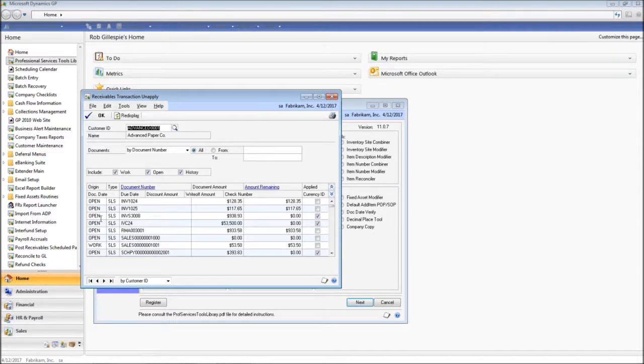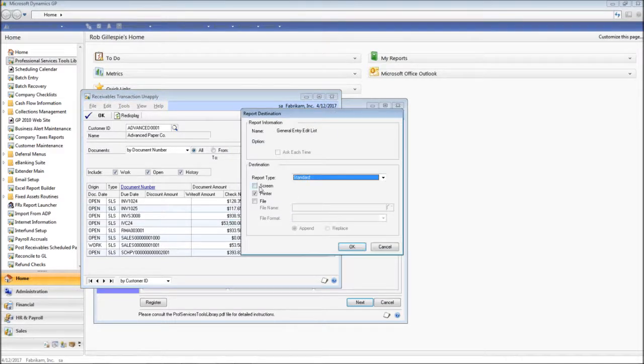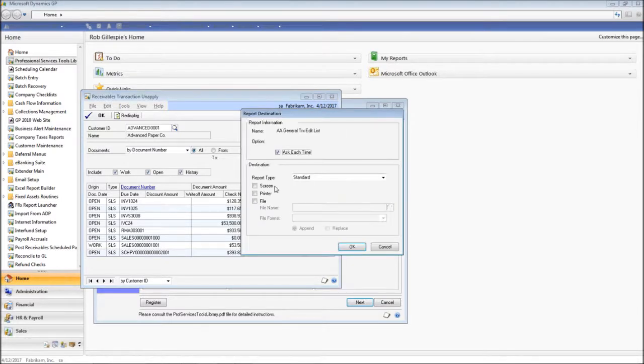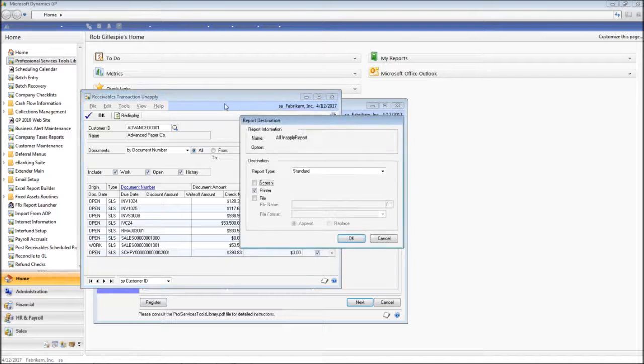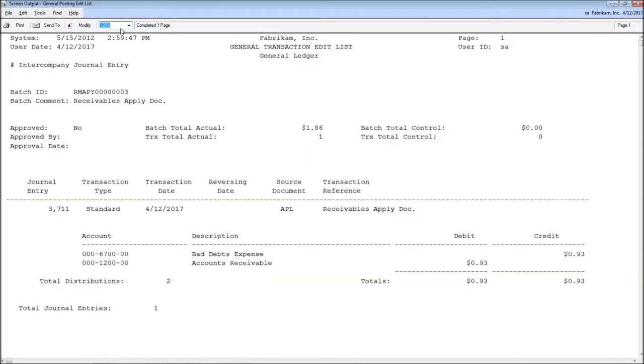So if you want to unapply the payment that was applied to invoice 3008, all you need to do is hit unapply, and then the system will automatically create a report that comes up on screen, and it will show the transaction receivables apply document.